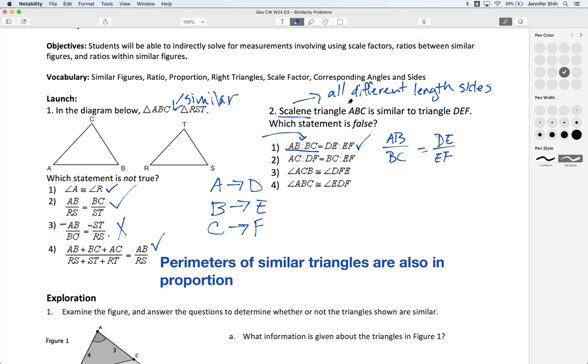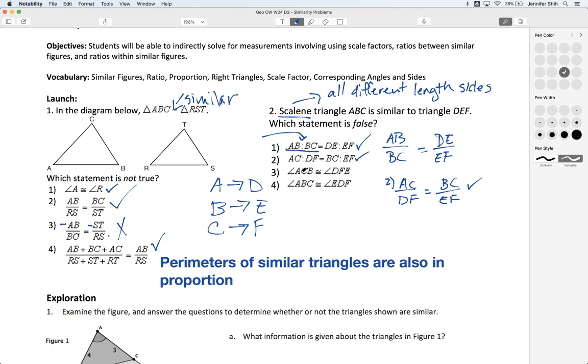Is AC, the first and third letter, proportional? So this number 2, is AC proportional to DF, and is that equal to BC being proportional to EF? So again, you can match up here. For example, this is the first and third letter, AC. Does that match with this first and third letter? Yes. And BC are the second 2 letters, and E and F are the second 2 letters. So yes, that is also true.